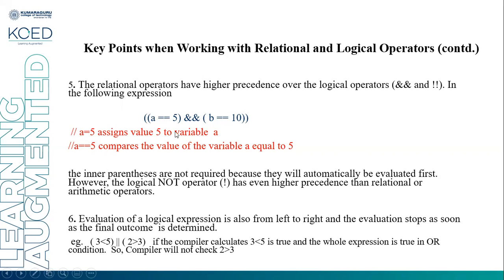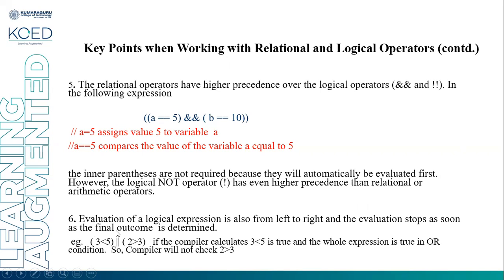The inner parentheses are not required. Here, there is no need to give inner parentheses. Naturally, the relational operator will get executed first. After that, only the logical operator will get executed, because the relational operator has higher precedence than the logical operator. The inner parentheses are not required because they will automatically be evaluated first. However, the logical NOT operator has an even higher precedence than the relational and arithmetic operators. The AND and OR operators have a lower precedence than the relational and arithmetic operators, but the NOT operator, the negation operator, has higher precedence over the relational as well as arithmetic operators.